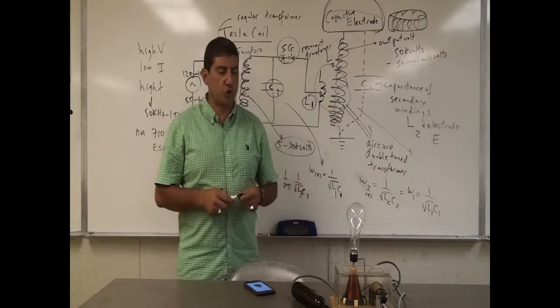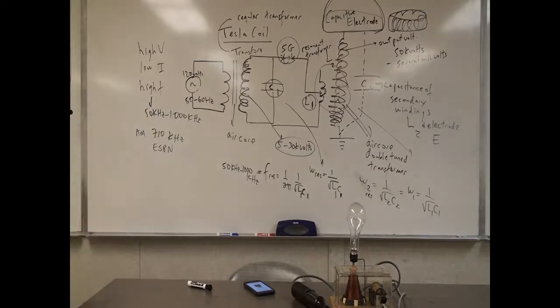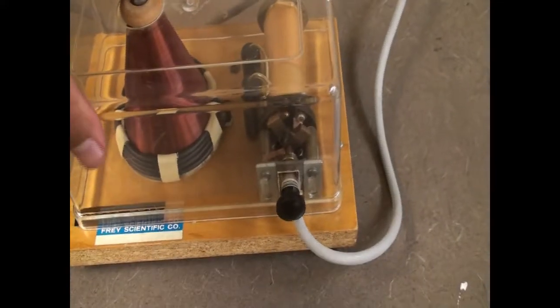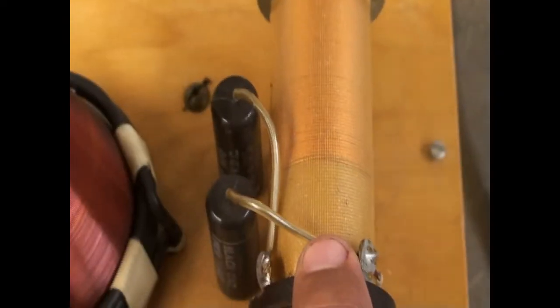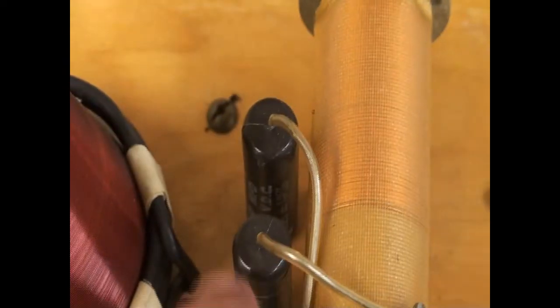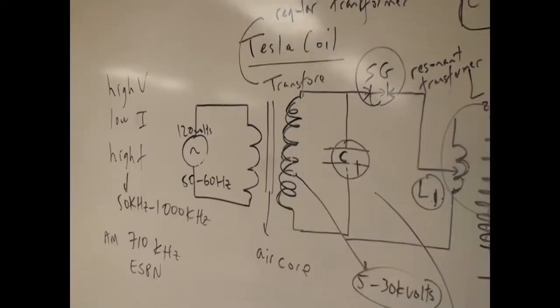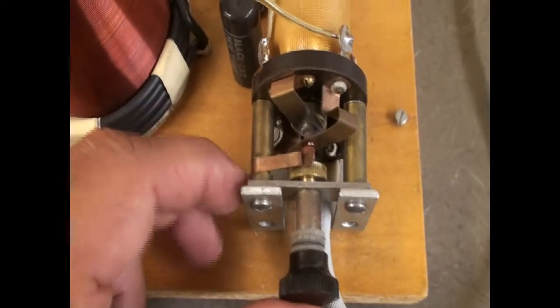So now let's actually show you the one that I have here. You can see I have a light bulb connected. I'm going to take the box out and disconnect the light bulb. Let me show you the different parts of it. This is the original transformer, which is a regular transformer. And then you have these two capacitors together. These two capacitors are C1, so they would be basically this one in the circuit. This one is the spark gap.